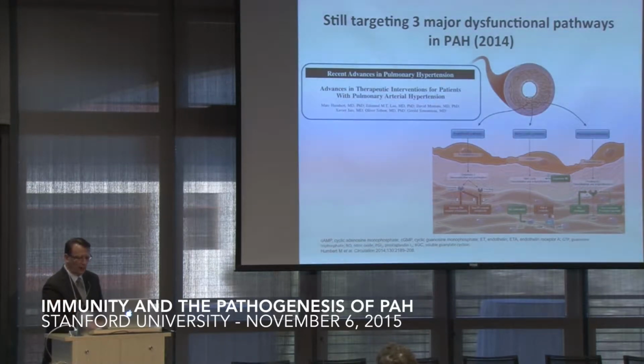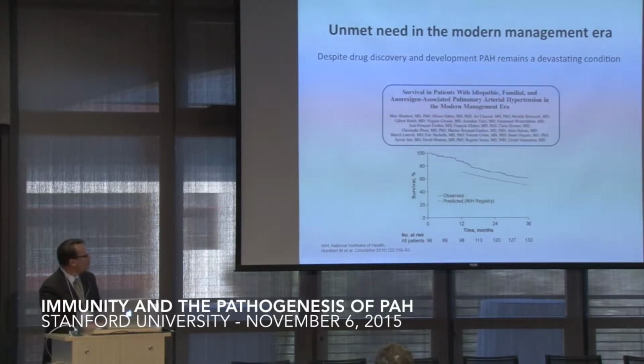And we really have to think outside the box, because this is a survival rate of our patients in France. It's the same everywhere in the world. And if you make real incident cohorts of patients with PAH, you will never find less than 7% yearly fatality rate in PAH. So PAH is a dramatic disease. We can improve very much the outcomes of our patients, but most of them are not doing as well as we wish, and we have to develop new strategies.